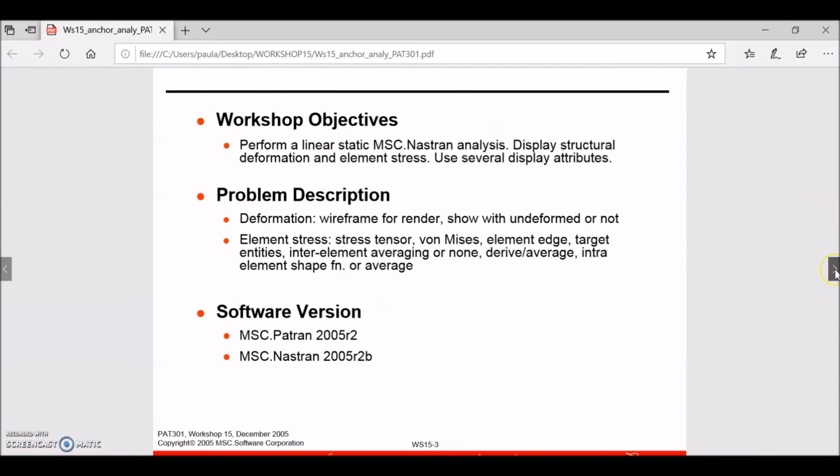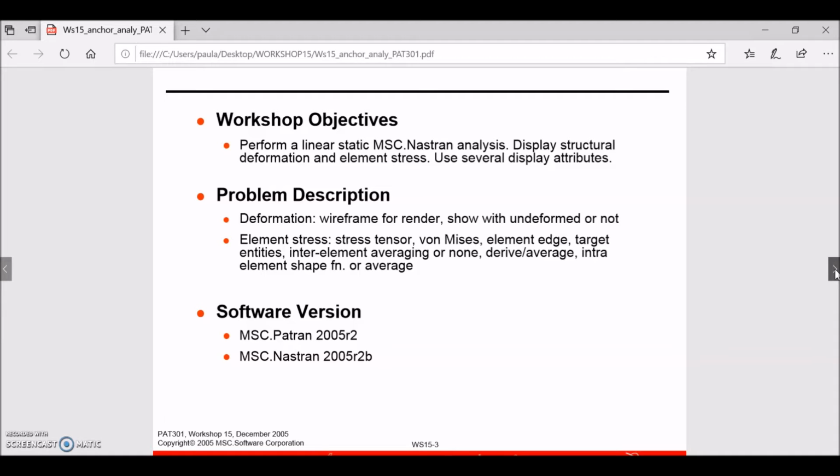So the objective of the workshop is to perform a linear static MSC.Nastran analysis where we are going to display structural deformation and element stress using several display attributes.